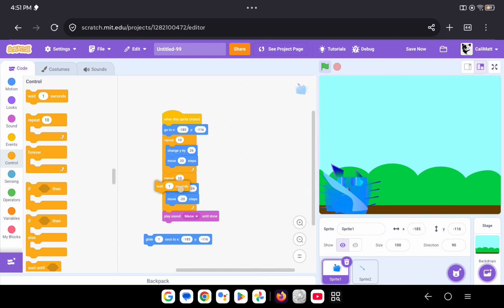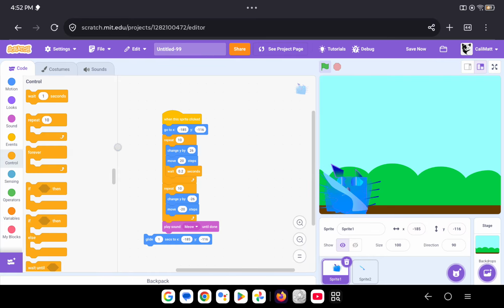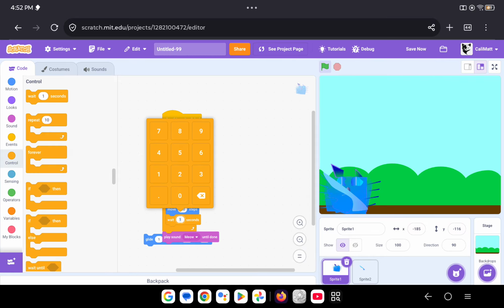And to be a little slower at the last second. 0.5? No, that's half of a second. 0.2. There's one for the same thing, 0.2.